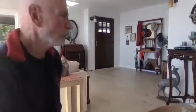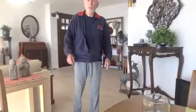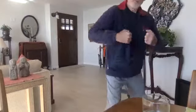Okay, good. Any questions? Now, if you were doing this standing up, you'd add another dimension to it, and that would be a lunge, because Xing Yi is very, very straight back and forth. And you would be doing this at the same time you would lunge forward, like that. So it's a very powerful move. It would look like this. And so you'd be adding your body moving forward in that direction, constantly attacking.